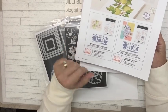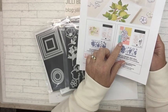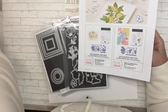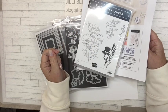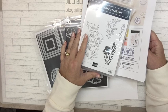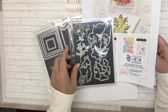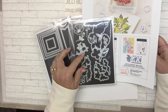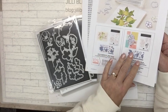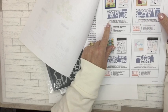Apple Blossom dies go with the Apple Harvest stamp set. Here is the Fresh Cut Flowers — in past videos I stamped this flower, cut it out by hand, and it was so delicate I thought I'd never use that set again because it was way too much work. Then about a week later they came out with the dies, and the dies aren't just for the images in the stamp set — there are all kinds of additional little pieces. It's a great die set.